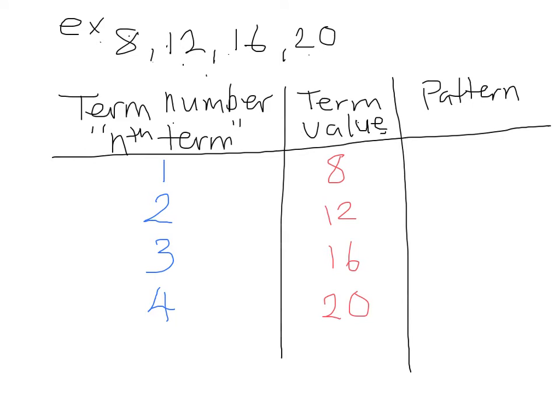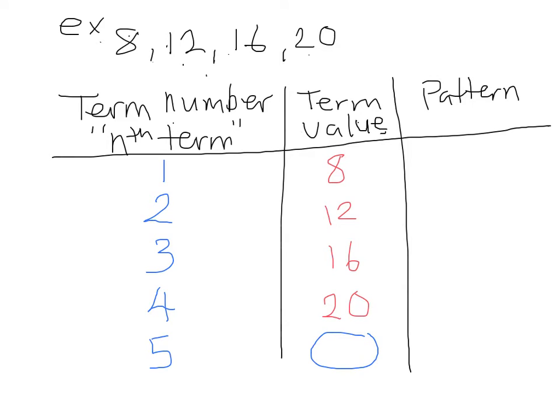Now these can keep going, and again the pattern would keep increasing. So I could have a fifth term number and the pattern would increase, but I don't know what the pattern increases by right now. So that's what I'm going to find out. So I go ahead and I look at my pattern. So I say it goes from 8 to 12. So what's the increase? So I say, okay, let me try to add.